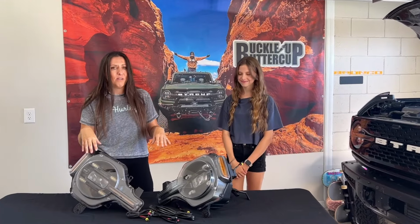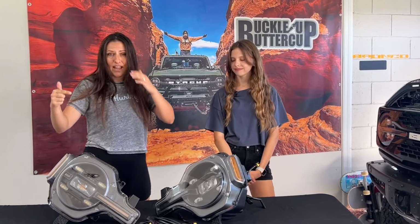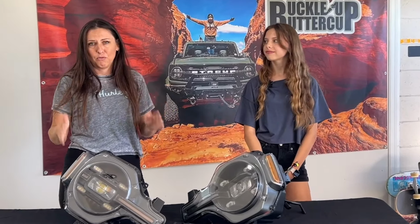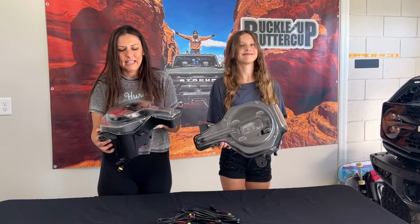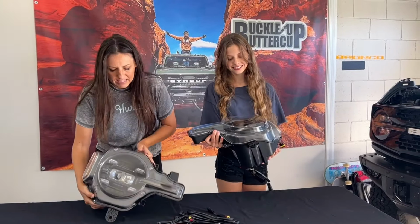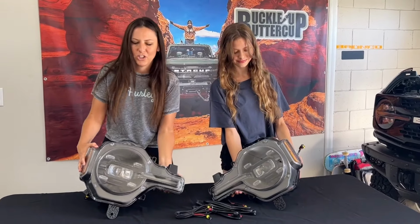But in today's video, this is almost like a headlight battle part three, because yet again, I have found another headlight option for the Ford Bronco. So what we have here is the OLM headlights. Now these are different than any of the headlights I've ever put on Buttercup. They're more what I call a Porsche style headlight.